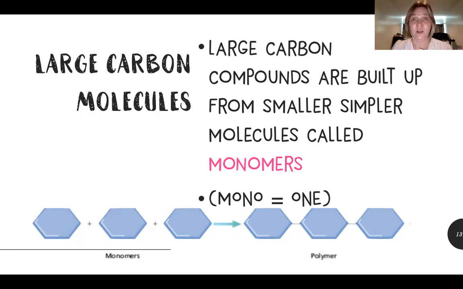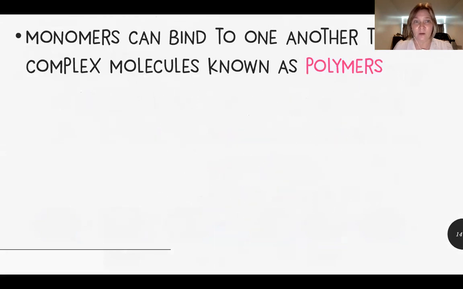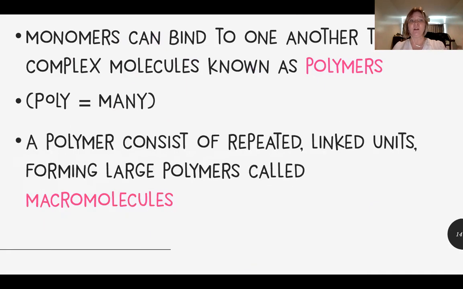And the terminology that we use when we talk about how they're put together. Monomer is the basic building block for each of these types of molecules. Each monomer will have a specific name depending on if you're talking about a carbohydrate, a protein, a lipid, or a nucleic acid. But in general, we call those base units monomers. They are bound to one another to form complex molecules called polymers. Poly means many. And we can build even bigger molecules by putting polymers together to make macromolecules. Macro means very large. A protein is a macromolecule.